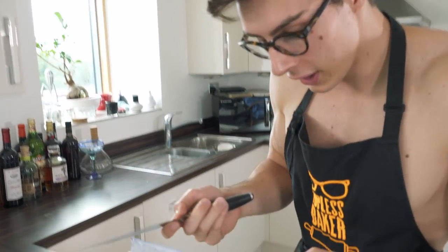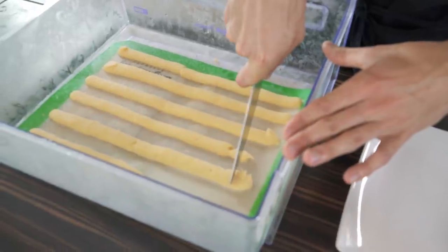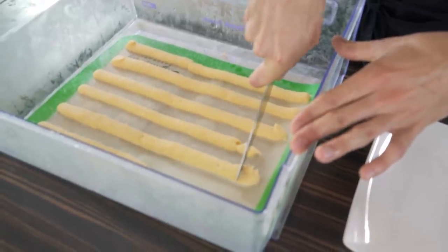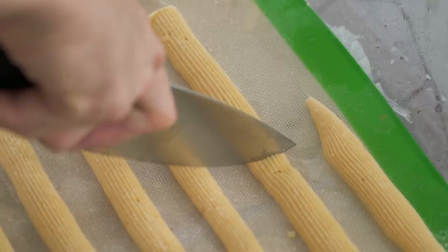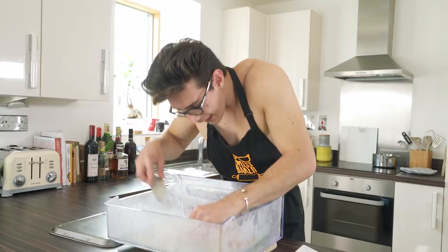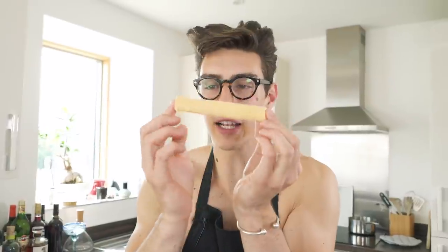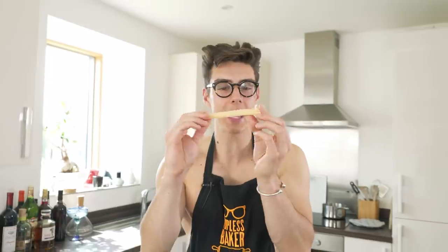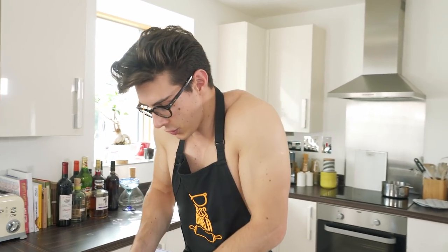So I'm gonna take a knife and first of all, I'm just gonna chop the end off because we don't want that kind of ugly end. It should just cut through, it's very frozen. There we go, we're gonna get that off. So again, I'm just gonna cut down. Come on, there we go. And then this should pop out and you're left with this perfectly shaped eclair with no funky ends. It's just gonna be the perfect little shape. So I'm gonna use this as a measuring stick and I'm gonna cut the rest of my eclairs until we've got a whole tray full.